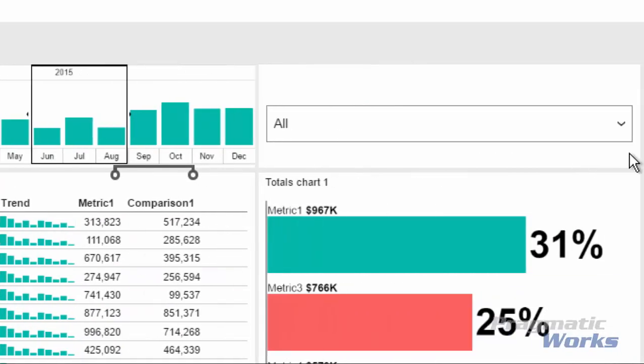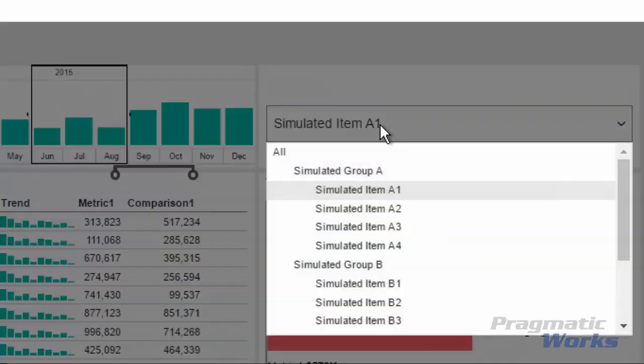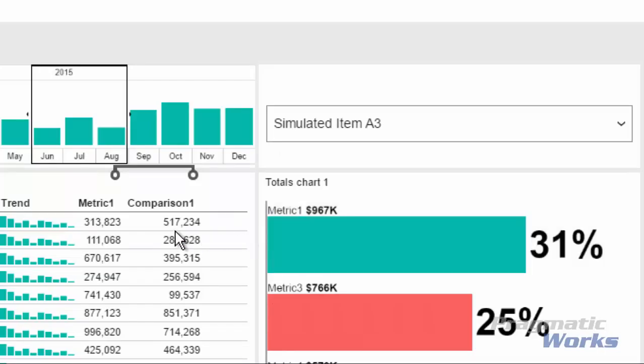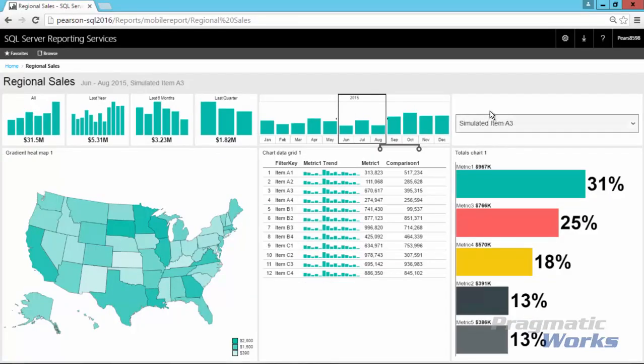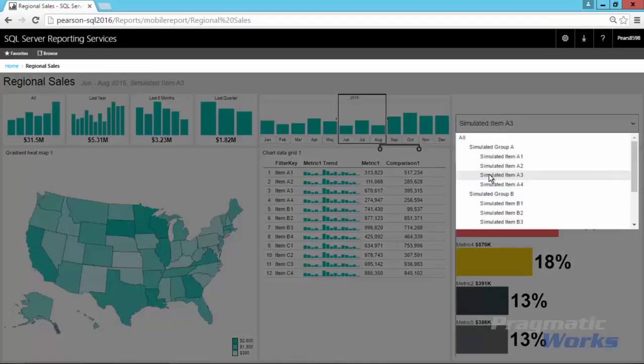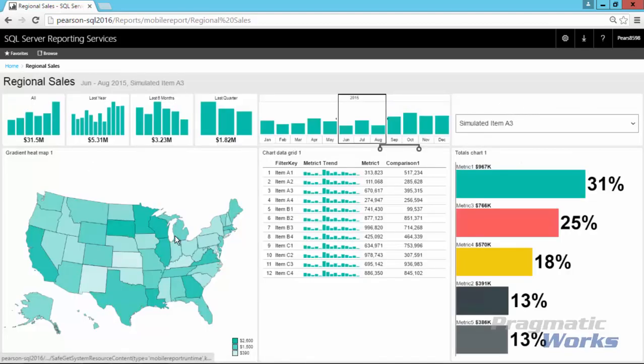And then when I come over here, we now have this kind of select list that we've added to our dashboard as well. And I can come in here and I can start selecting items from that select list. And when I select those items, you'll see that the values should change if the filter has been set up. And it looks like this filter has not been configured yet. But we can set the filters up to be a single select, so you can only select one item, or it can also be configured so that you can do a multi-select functionality as well. But this is going to be that interactive dashboard functionality that we have as we start building out these mobile reports in SQL Server 2016.